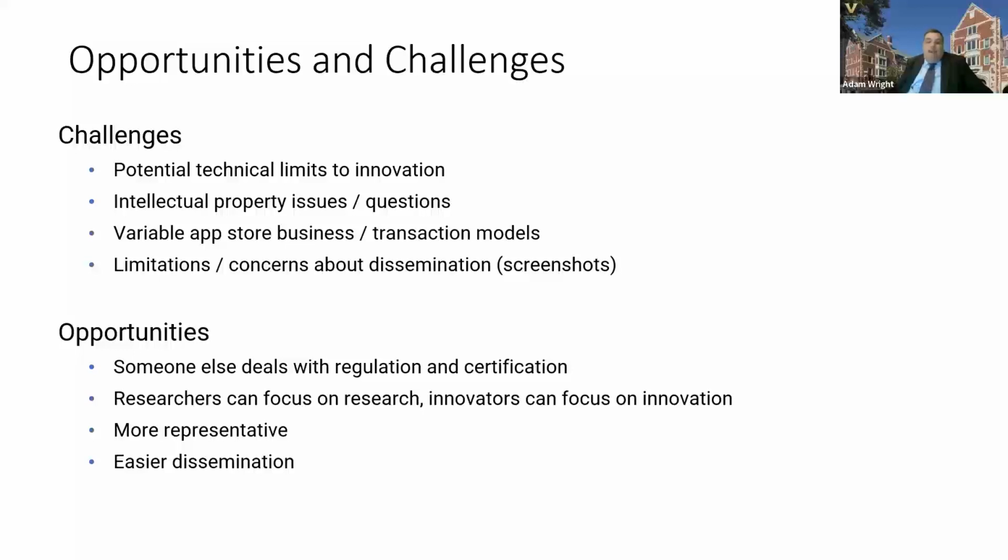There were some questions about IP. If we made something cool, could we publish about it? Could we sell it or start a company or something? We've been kind of favorably impressed with the outcomes of this. We've never been slowed down from publishing things or sharing things in an open source fashion. There are some questions if we wanted to start a company to sell things, whether Epic would want a cut of that or how we would sort of let that play out. And my solution has just been to make our stuff freely available. You know, I get NIH grants, and I'm pretty happy with that business model. But you can imagine if you wanted to start a company, it might be a little bit more complicated.